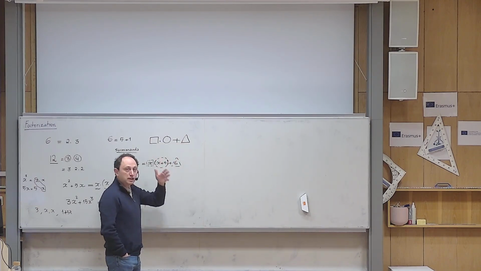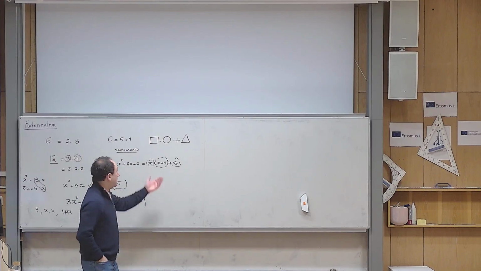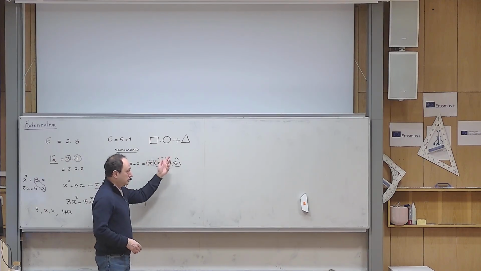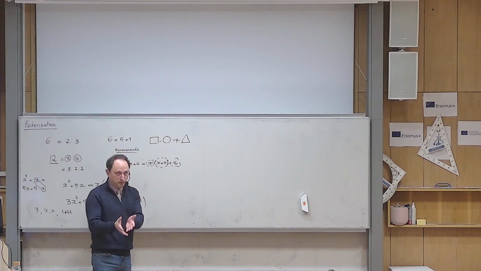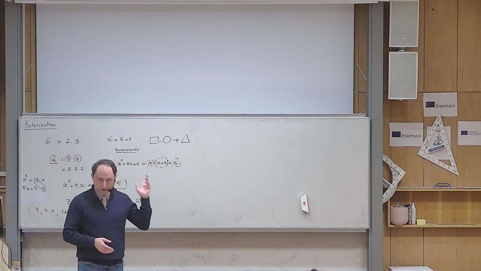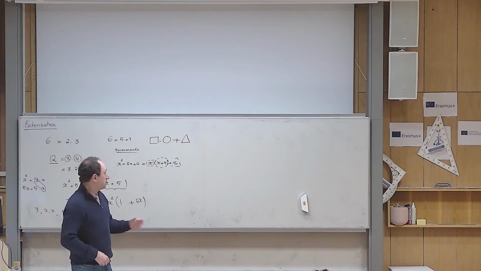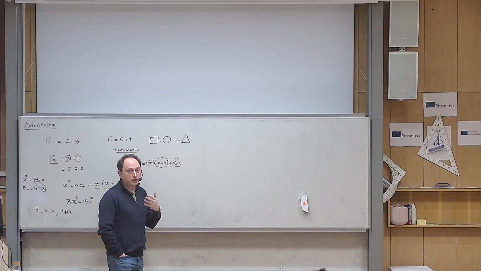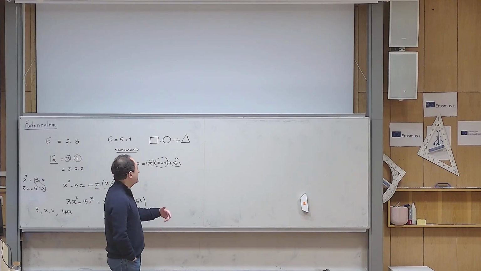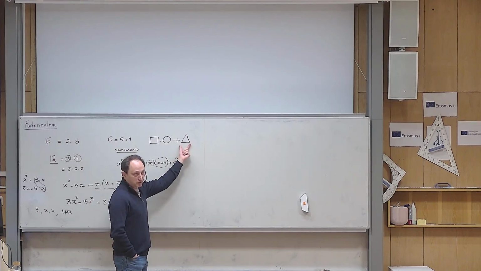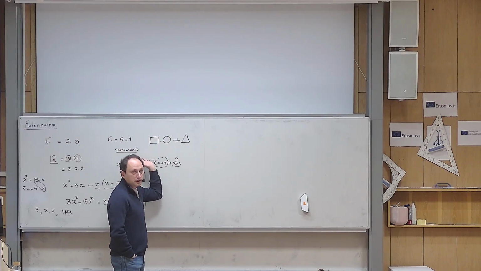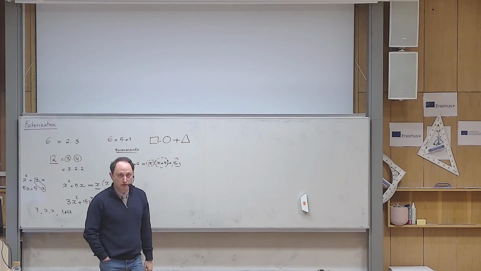Okay, the first one itself is a product, I agree. But if I ask you, is this expression a sum or a product? You cannot say this is the product. When you say it's a product, you need to tell me product of what with what. This is not a product. Can you understand that? But if I ask you, is this a sum? You would say yes. And if I ask you the sum between which expressions, you would say the sum between the triangle on the one hand and the square multiplied by the circle on the other hand. So this is a sum, not a product.